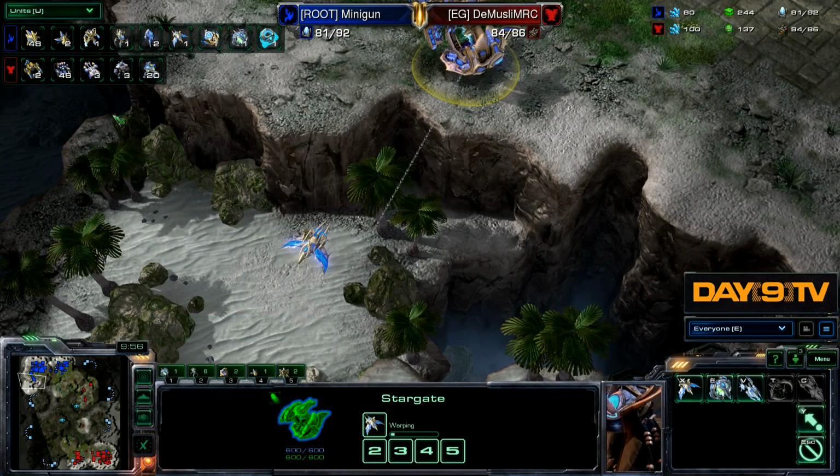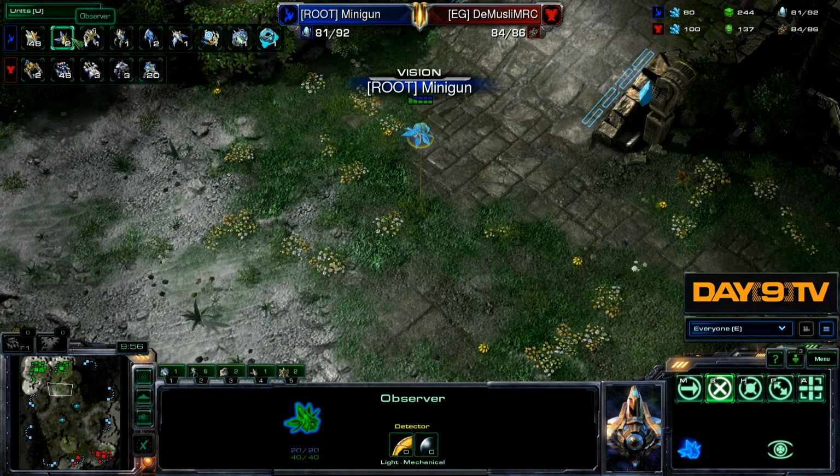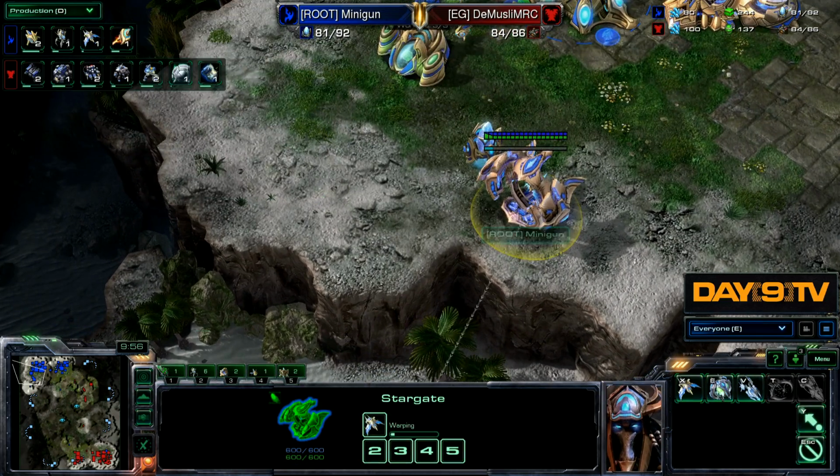It's fine that Minigun only has 2 observers, one at his opponent's front and one at his own front, because these Phoenixes act like surrogate observers. But they can even do damage. So this timing is quite nice.